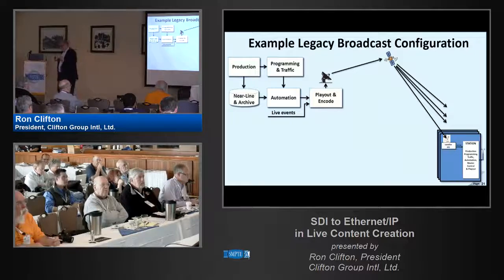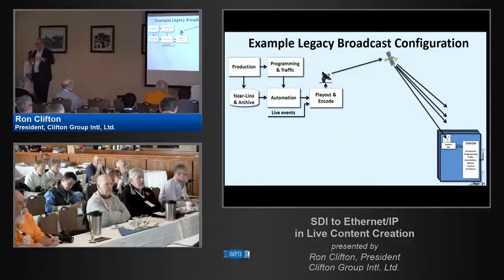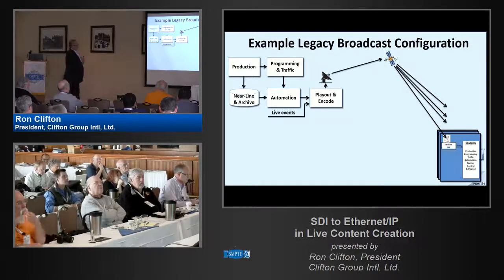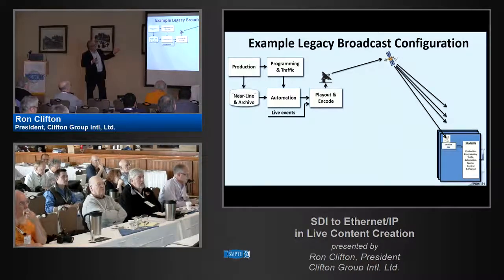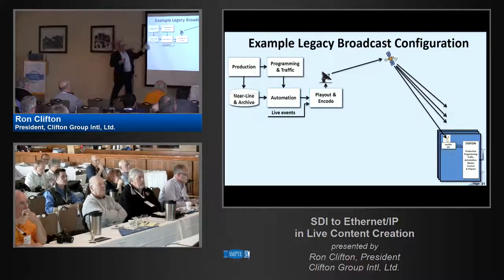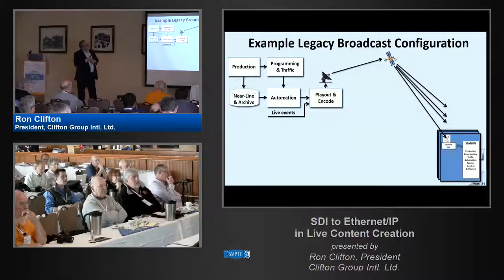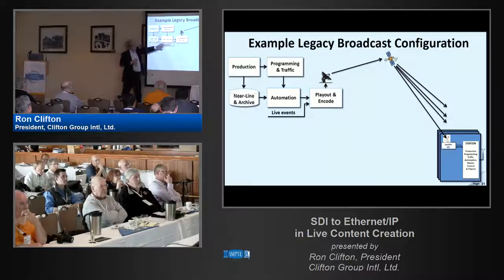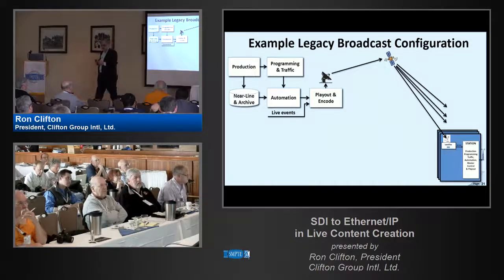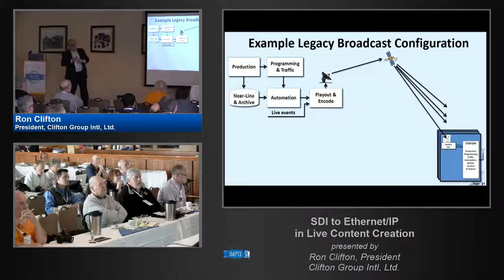Okay, so let's go from theoretical to some real practical examples. A lot of people are familiar with this kind of chain. It's a legacy satellite network. People are moving from pure linear playout more and more to nearline delivery over the internet, or through leased lines, or through MPLS networks. Let's just look quickly at how this works. So I've got production. They're working with scheduling, traffic, scheduling automation, the playout. You've got file-based playout, and you've got live events, and it goes up on a DVB satellite broadcast, push technology. At the other end, I've got, of course, satellite IRDs. Lots of people make those.